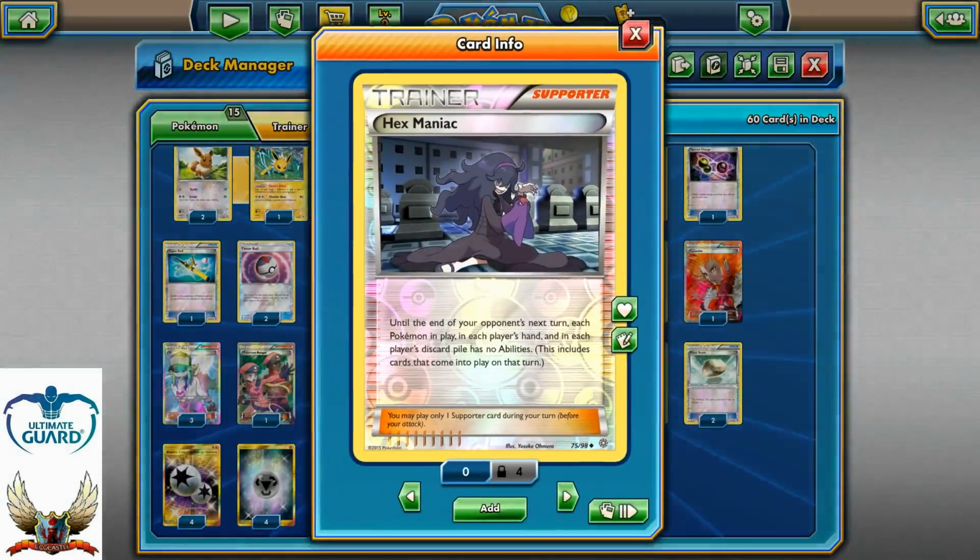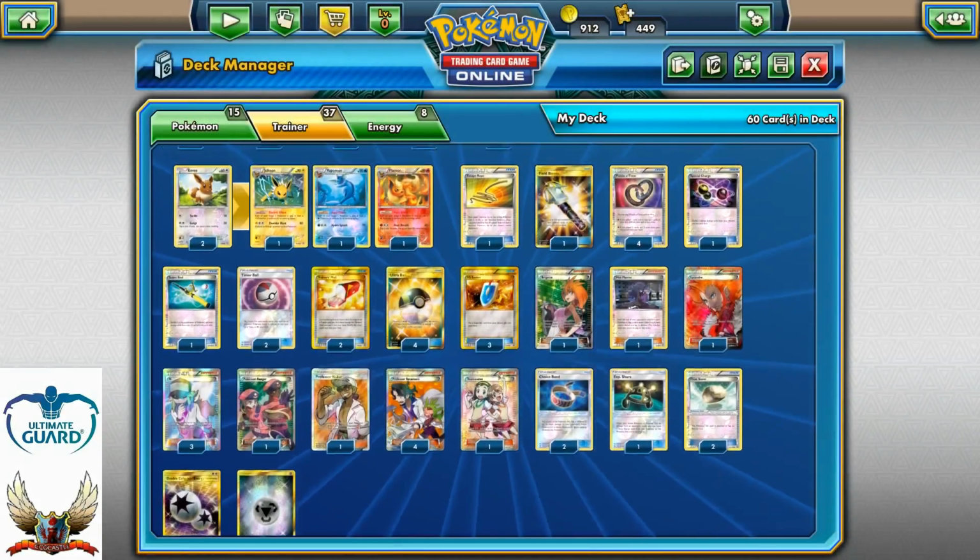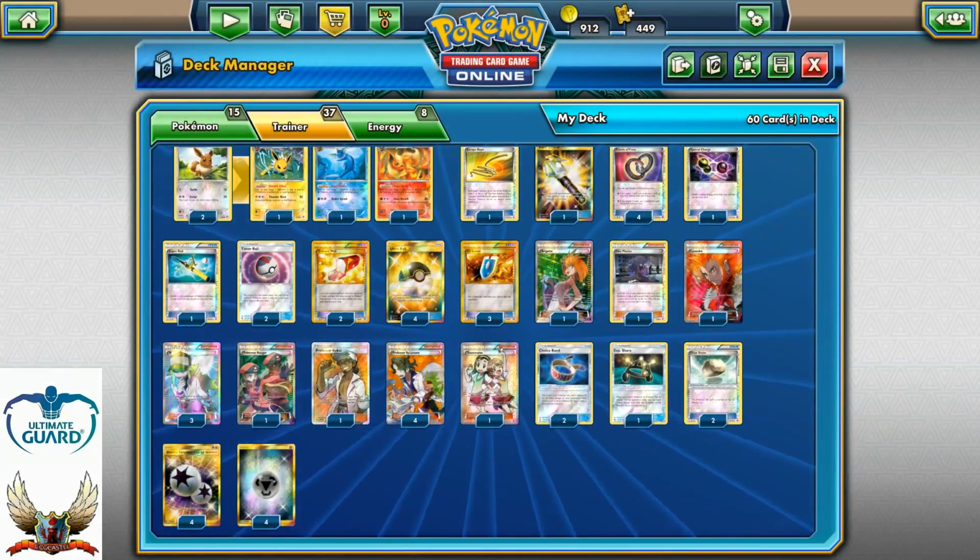Speaking about Hex Maniac, you're probably not going to use it, especially if you're going to play with the Eevolutions, and if one of the Eevolutions will work for you. But mainly Hex Maniac is here just in case we get stuck against Item Lock Vileplume, so we can maybe get 1 or 2 turns to be able to set up, especially with the Tapu Lele. So yeah, just think about that.